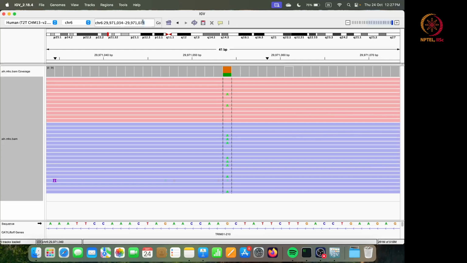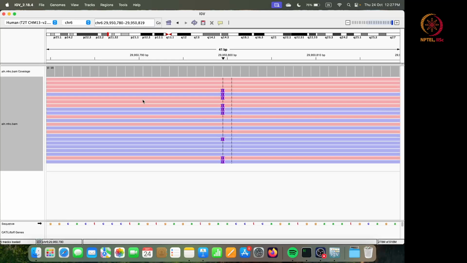Let us look at what an insertion looks like. In this range, you will see that at this particular location, there are some reads which have a 7-character insertion and some reads which do not.